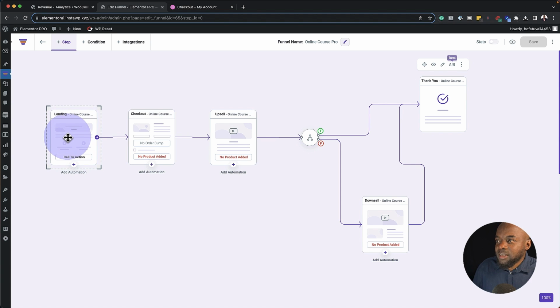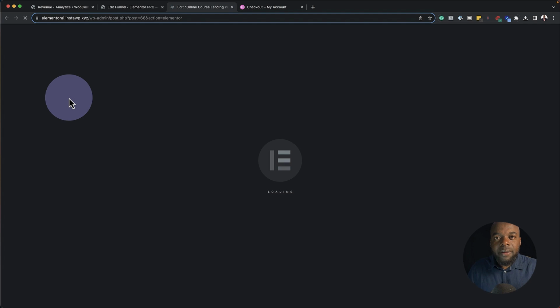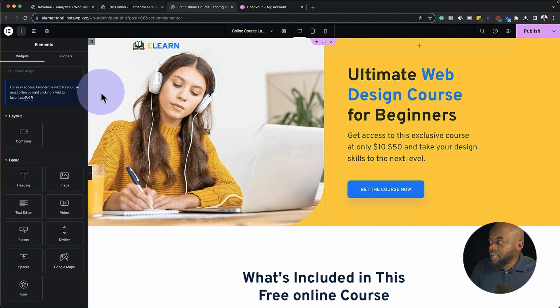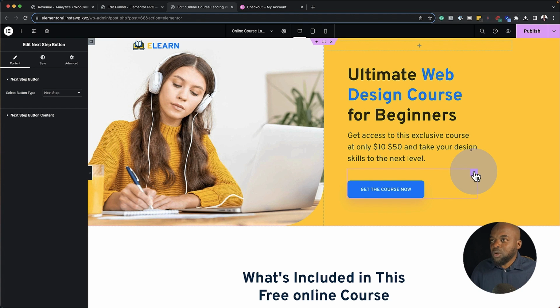Okay, so what I'm going to do now is to start here with the main landing page. So we need to go in and design this. So if you want to design this, all you have to do is to, first of all, click here on this pencil icon. So this now is going to open in our page builder. So we have the full capacity to go in and edit this page. So what you want to do when you open up this page is to go in and change the text on this page. But I'm not going to spend too much time here changing any of the text.